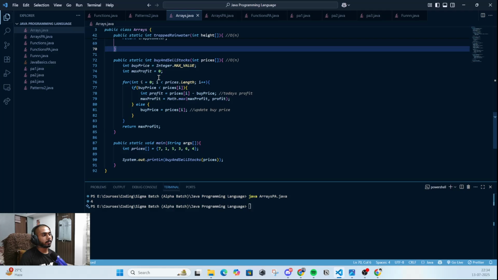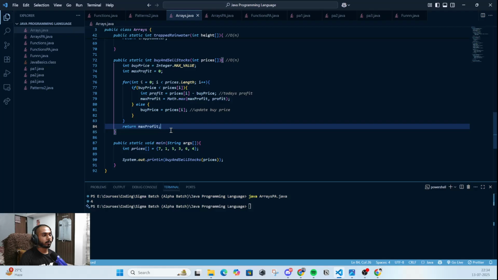Let's say buy price, and we can just set it to the max value, and then profit, which will be set to 0, and we can just return the max profit, and we can run the loop from 0.